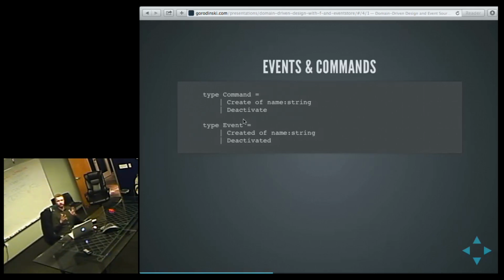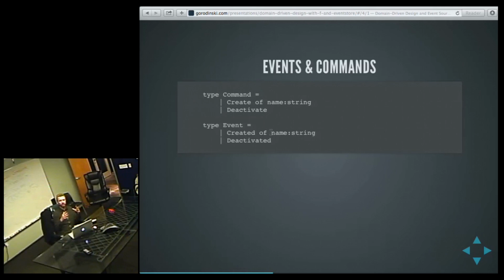And this has a tremendous number of benefits, because in C# you could create a bunch of classes that represent commands, but nothing enforces your code to make sure that it's handling all these commands. In F# you do. And so in terms of domain-driven design, this becomes a powerful concept of actually modeling the domain. A lot of times when I start thinking about a new domain, I'll start with thinking about the commands and events around that domain.